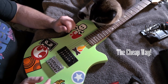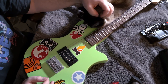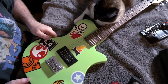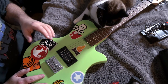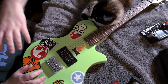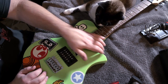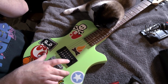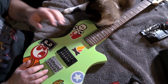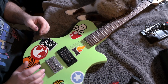Hey everybody, Richard from Forsyth Video here, along with Coconut. There's a soldering iron over here that is not plugged in - can't be plugged in while he's up here anyway. This is a First Act ME219, a three-quarter size guitar that I bought for like $12, specifically because it's seafoam and I thought it'd be fun to make this a really cool, nice-playing instrument. I'll tell you where I got the parts, what they are, and how much they cost.